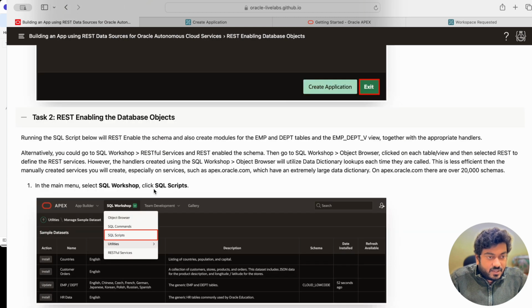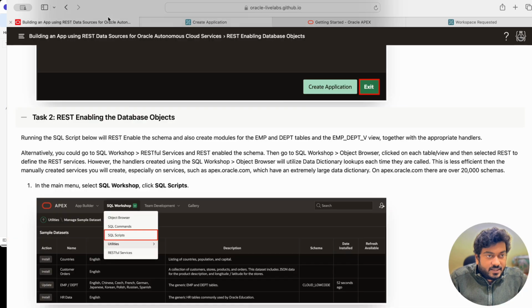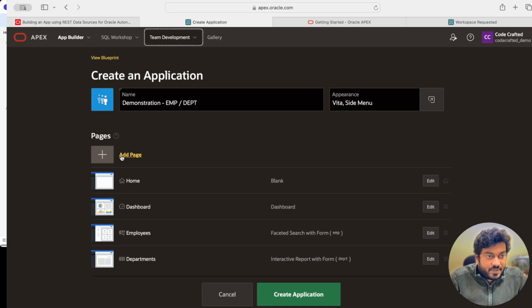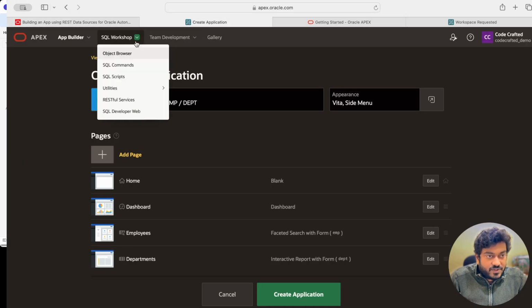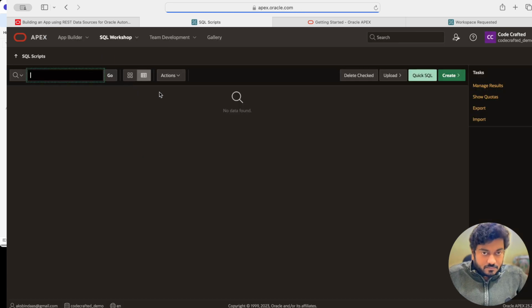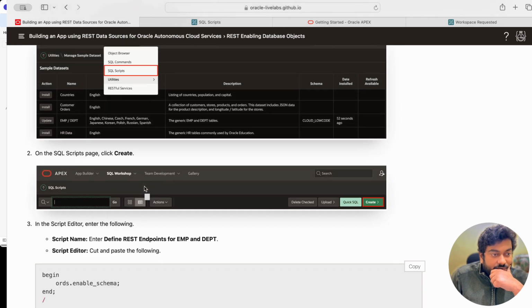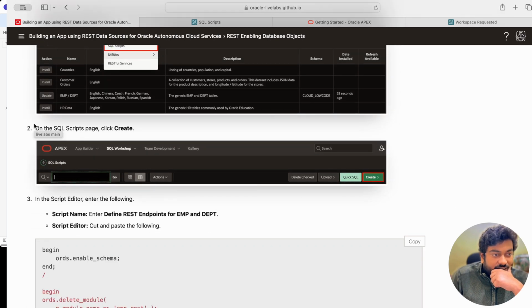No issues. Now we will go to the SQL workspace here, and we will choose SQL script. This is the UI which we are receiving. We need to create a SQL script page.